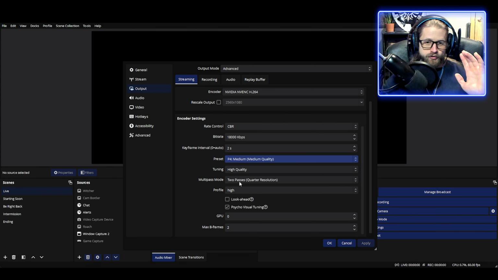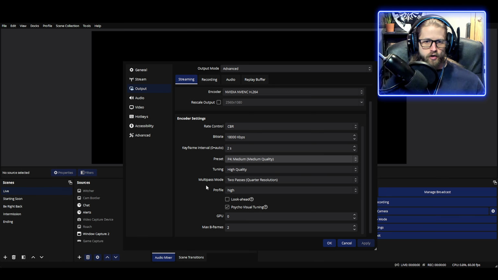And I have found for the majority of users, I think P4 is going to suit you. It's what I use when I stream ultra wide. P4 medium quality. It's right in the middle. I recommend that to most people, unless you have a 3080 and above. If you have a 3080 or are lucky enough to have a 40 series, you can go slower or even slowest. Better quality or best quality. But for the majority of people, I believe medium quality P4 is the sweet spot. So that's what I stream with right there.